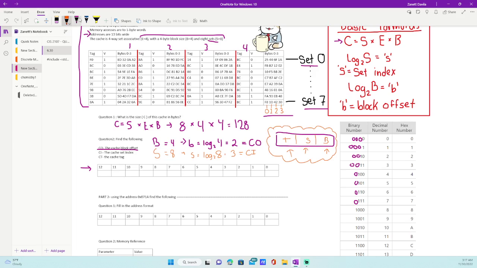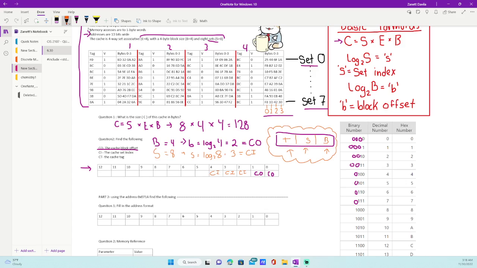So we know that we have two COs. According to this, we're going to put our COs right here: CO, CO. Now, again, according to this, right after our COs, we're going to put our CIs. So we have three CIs: CI, CI, CI.